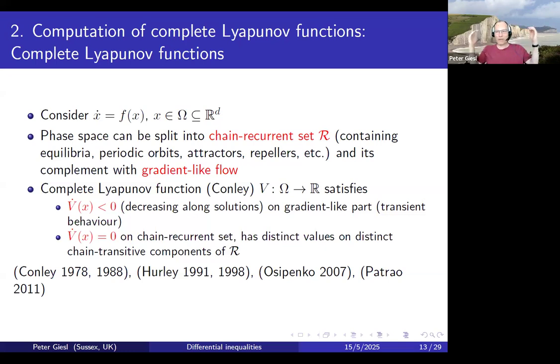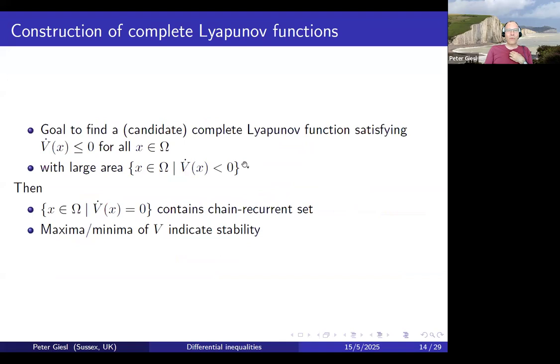So basically what you need to think of is: V decreases, that's where you go through. V is constant, that's where we stay. So if I give you a system x dot equals f of x, and you're able to compute a Lyapunov function, this Lyapunov function will give you a lot of information about the system behavior. So the goal will be to find a complete Lyapunov function.